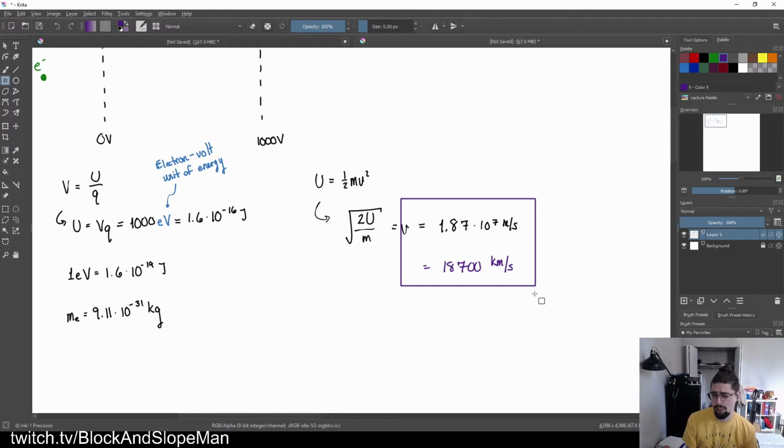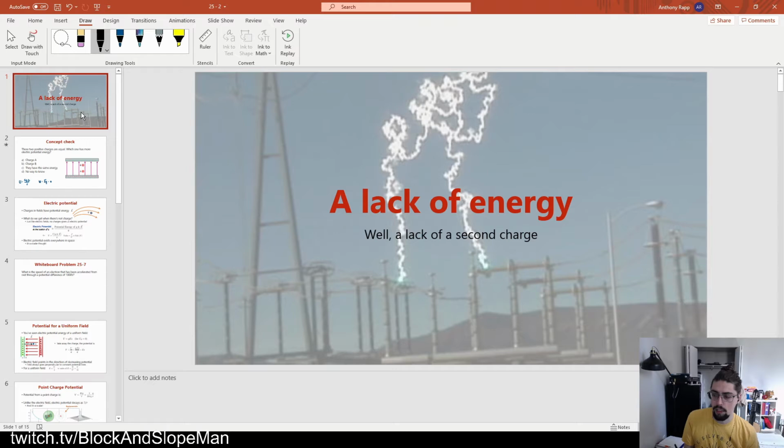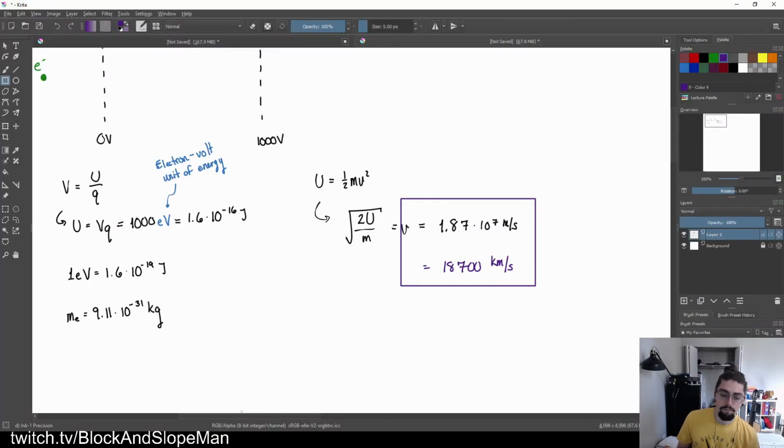Because 1,000 volts is actually a very high voltage, right? This is a voltage that will certainly kill you if you're not careful, but it's not super hard to create a voltage like that. In fact, if you're looking at the picture that we started with, if I remember right, this is a 20,000 volt switch that they open. So the potential difference between the two spots that the sparks are shooting out of is 20,000 volts, which is more than enough to create a plasma arc between the two. It's what a lot of our power lines are running off of, right? It's a very high voltage, and then they scale it back down before they send it into your house, so your house doesn't explode with electricity.